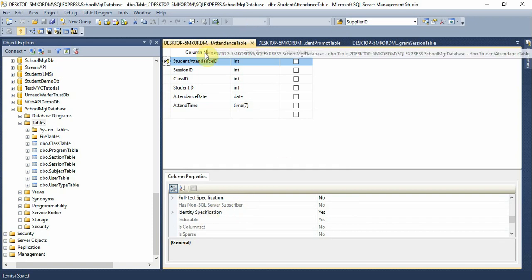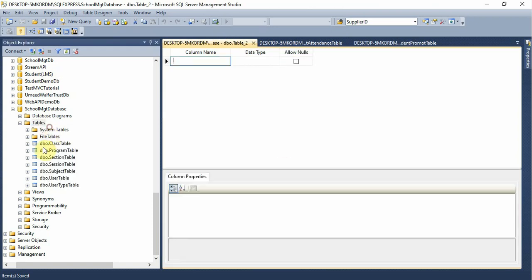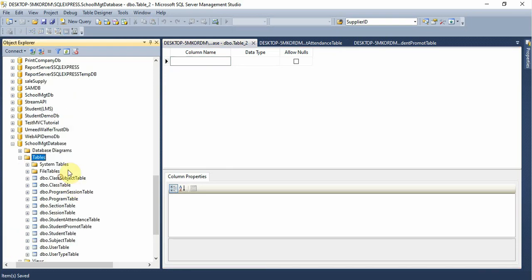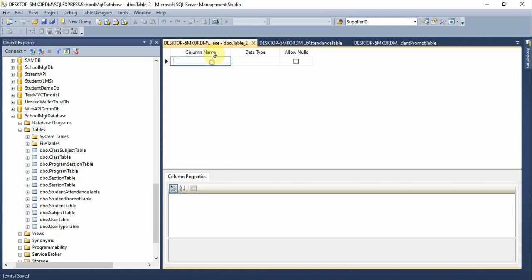Okay. Now right click. Before that, right click and refresh. Okay. In this annual table, we are adding the fee of annuals.